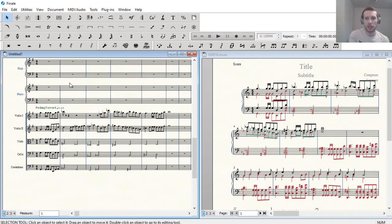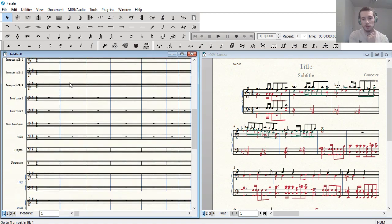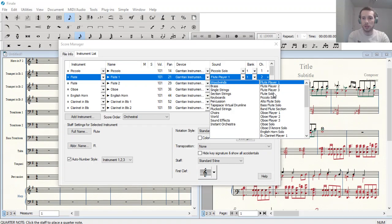So I'm gonna give brass this rhythm. I was gonna give it to woodwinds. Well, I'll still give it to woodwinds, but I think the trumpets are gonna be the main focal point because I'm gonna put them all in unison on it. You know what? Let's change these sounds before they bug me too much. So we do want piccolo solo. We want flute solo.